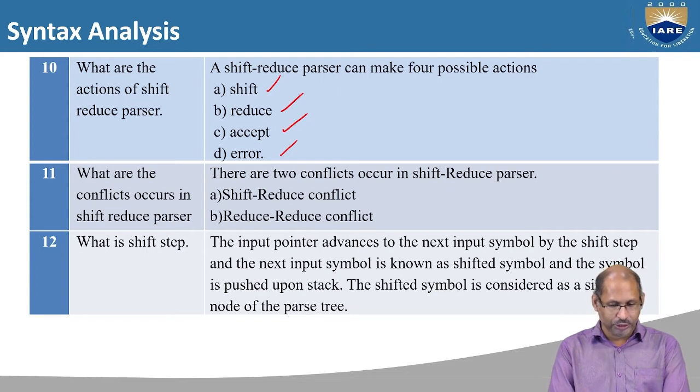The input pointer advances to the next input symbol by the shift step, and the next input symbol is known as the shifted symbol, and the symbol is pushed onto the stack. The shifted symbol is considered as a single node of the parse tree, right? So what is the shift step?